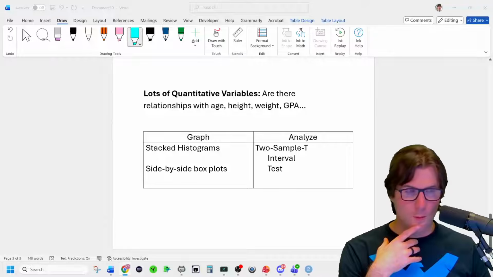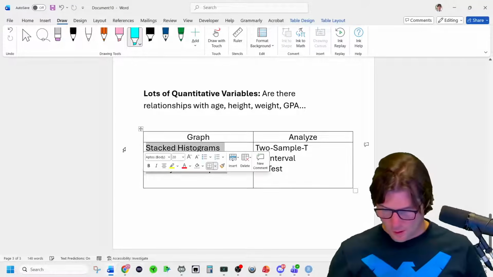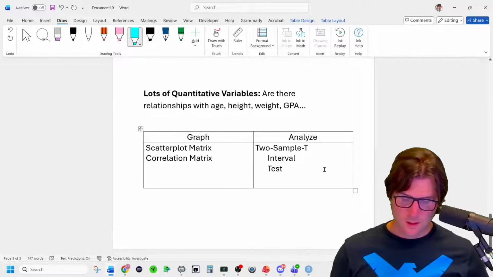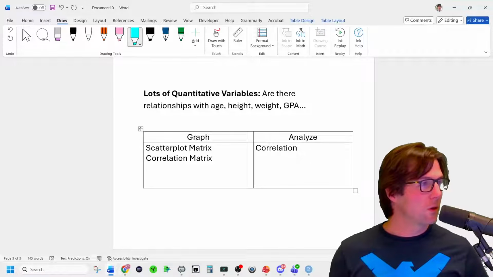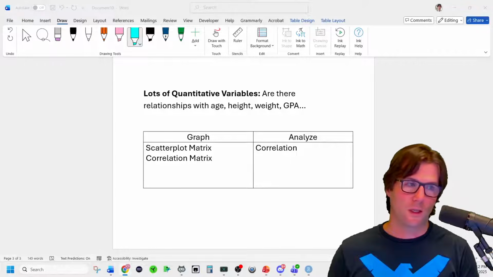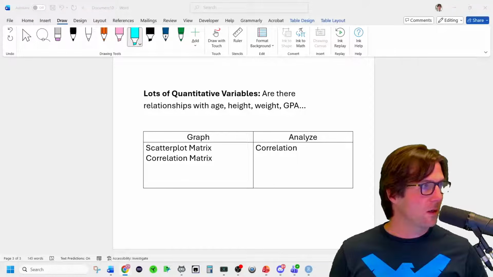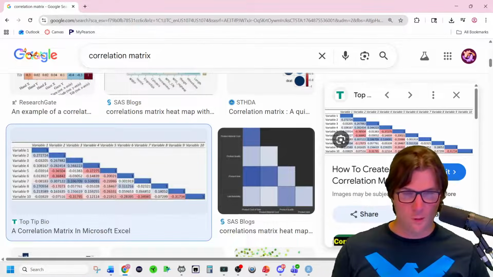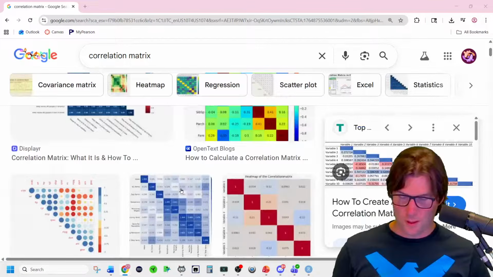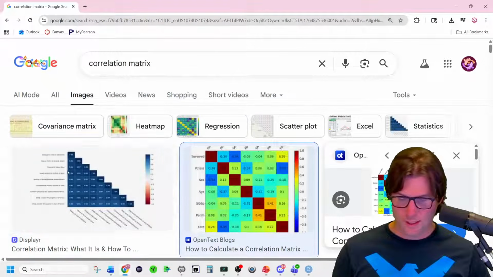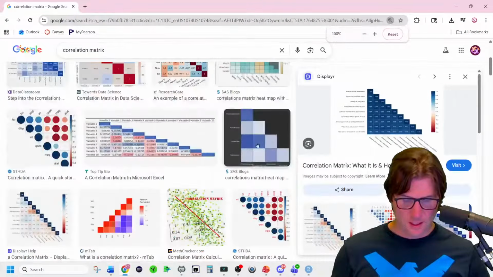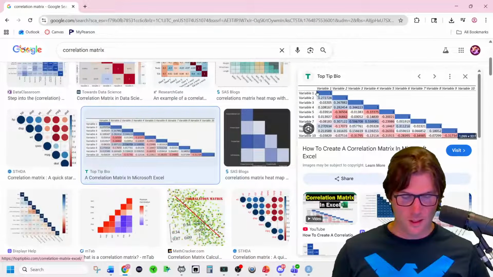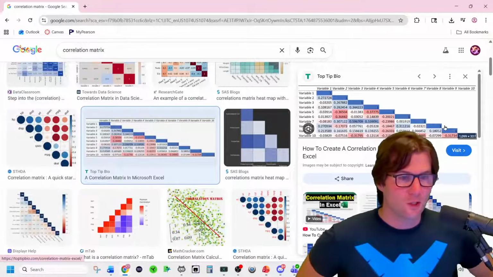What we actually do is we make a scatter plot matrix. So scatter plot matrix or correlation matrix, which means the values over here are going to be correlations. A correlation matrix is mentioned on like one slide and then never used again. A correlation matrix is all the pairwise correlations, so you can get every correlation between every variable. Does this ring a bell to anybody? It's just all the correlations between all the variables in a data set. So you just literally correlate everything. I know the graphic is probably really small, but it's every single correlation between every single variable. You just correlate variable 1 with variable 2 and variable 3. And then this is the diagonal. You won't be analyzing this. It's just a bunch of correlations.